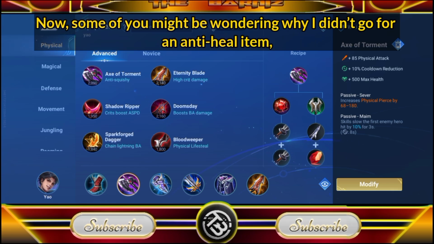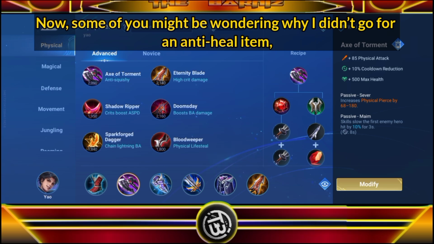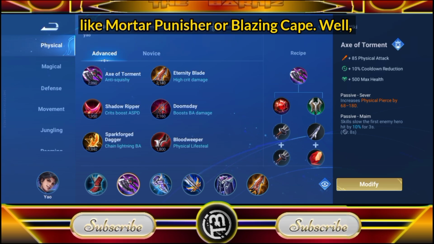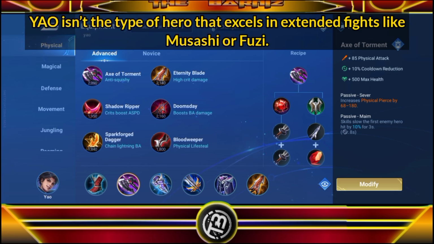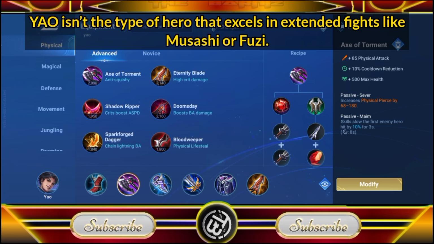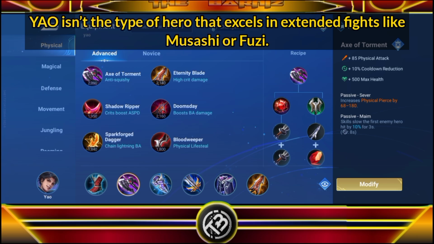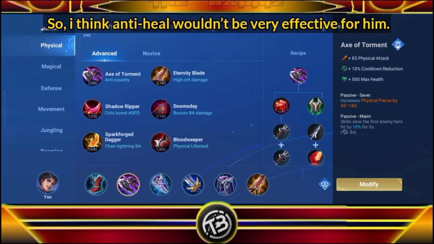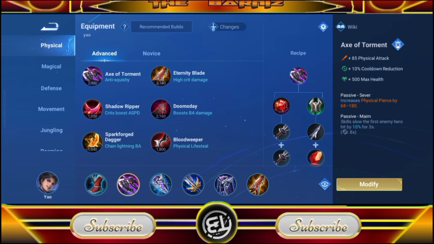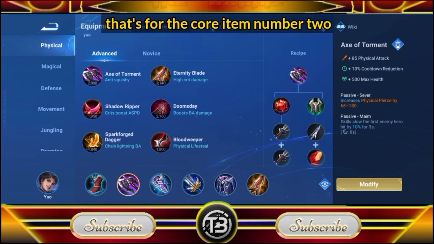Now, some of you might be wondering why I didn't go for an anti-heal item, like Mortal Punisher or Blazing Cap. Yao isn't the type of hero that excels in extended fights like Musashi or Fuji, so I think anti-heal wouldn't be very effective for him. And that's core item number 2.